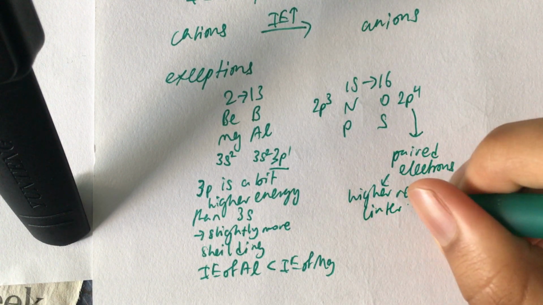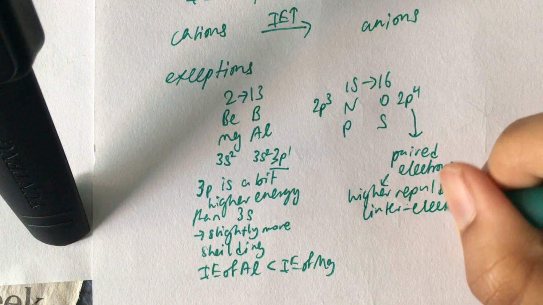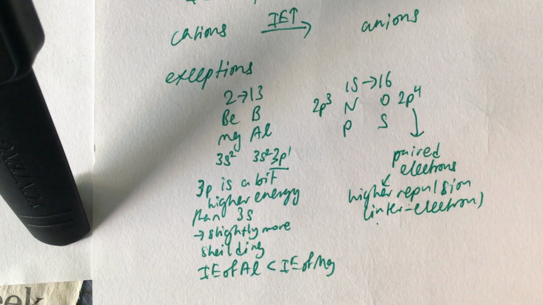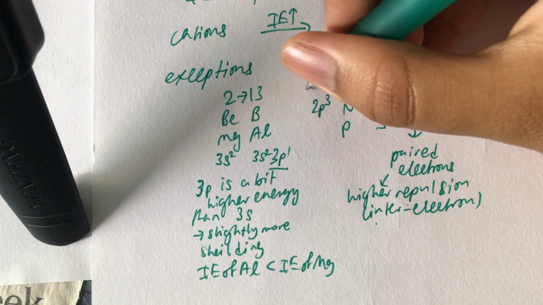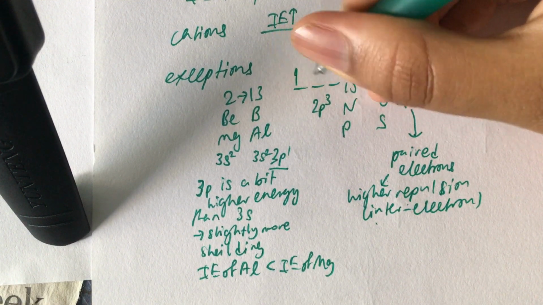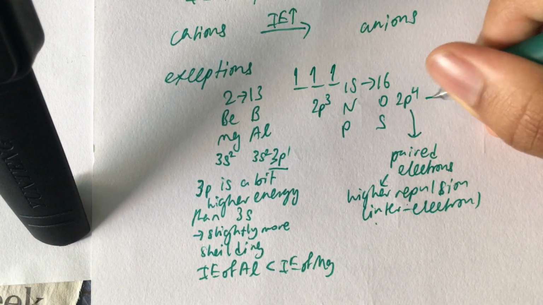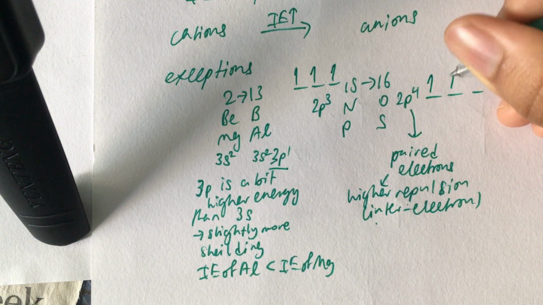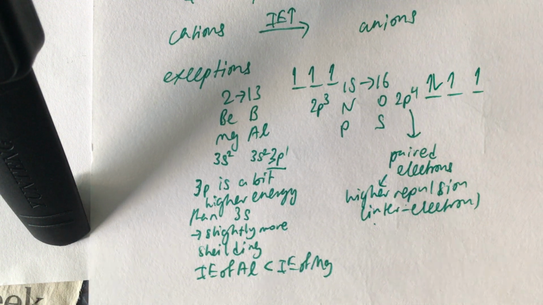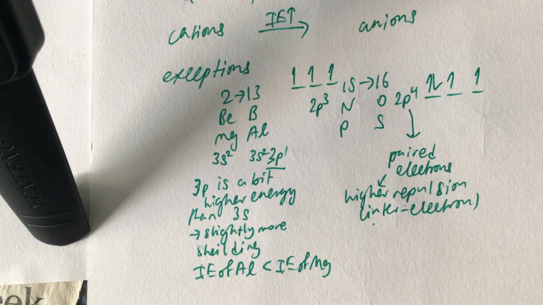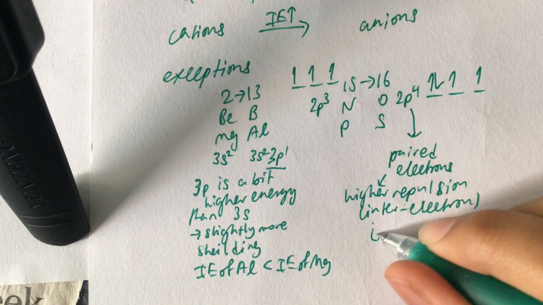So if you're asked to draw the ionization energy trends or anything like that, you might want to take note of this if you're looking across the period. And this will also apply when you're seeing the trends and you're asked to tell which group the element is.